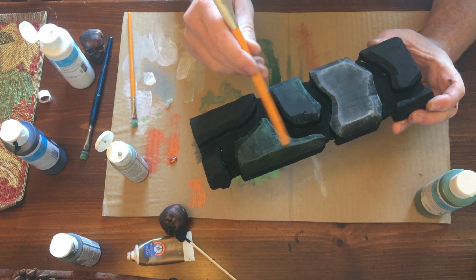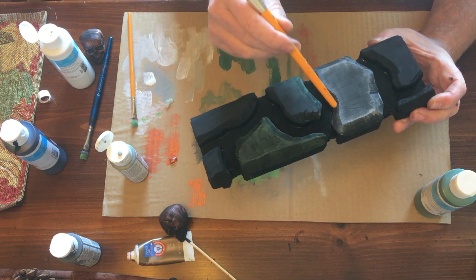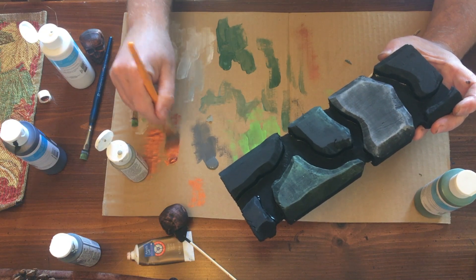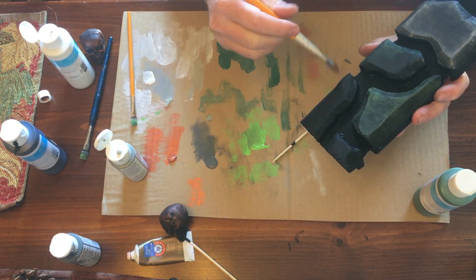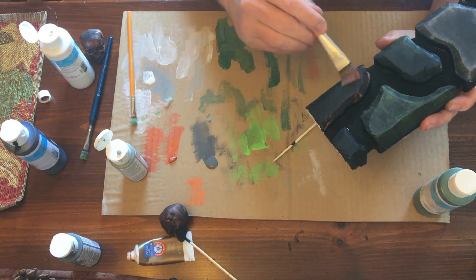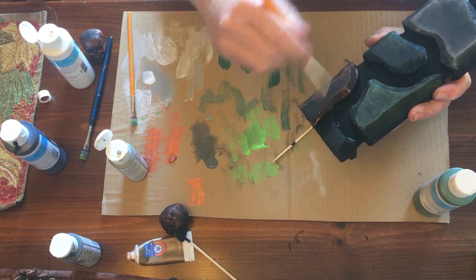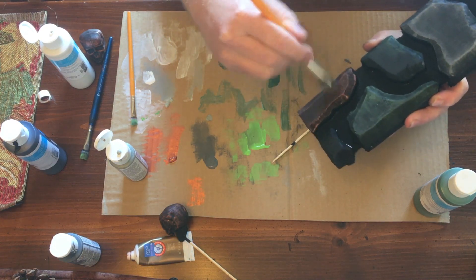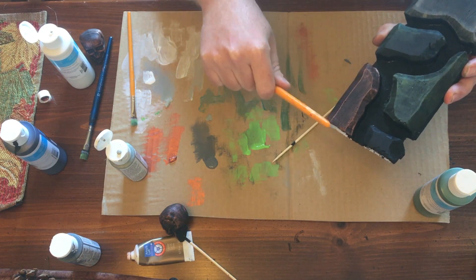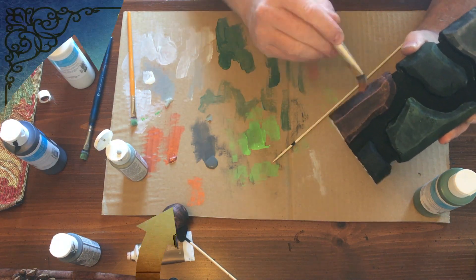When you do it, you just want to catch the features without completely obscuring the blacks and the colors on the side, and you end up with a very natural patina look. Just for fun, here's the copper on the stone — you can see it's just catching the edges more than everything else. When you do that you have an instantaneous effect. The goal is to accentuate the edges and leave the flats as much as possible, and that is what dry brushing is.